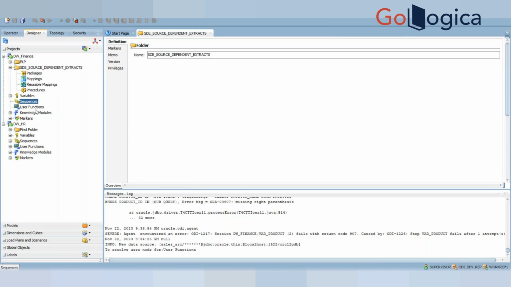Functions. What will we do? Any reusable code, not complete code, but functions. Basically small functions we can write and call in mappings in the packages. We'll do it practically when we do mappings, everything. Right.